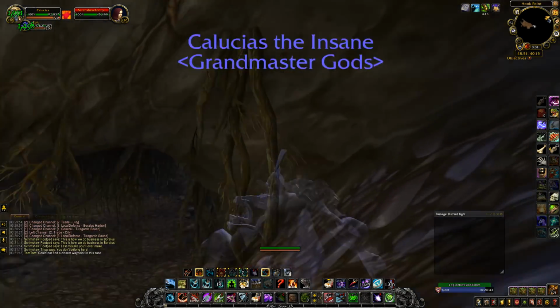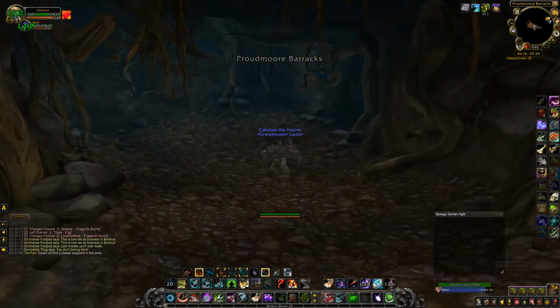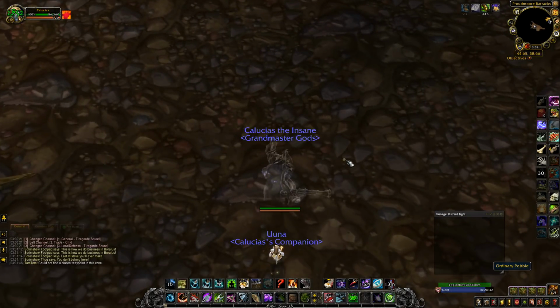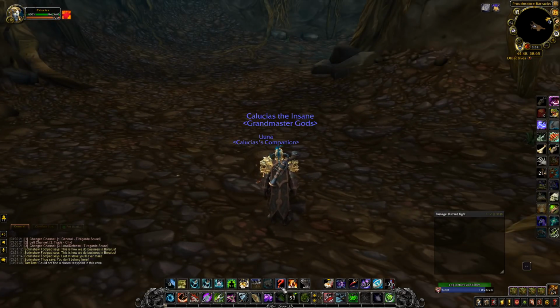Look at that! Wow, a cave. And this pebble, you can probably see it in the distance, very slightly. It's right here. Very tiny pebble. It is a pebble after all, so it is very tiny. And you want to rub that one. I think that's what that text said. Make sure you click it. And then you can of course click your macro to make sure it says you have the second pebble.